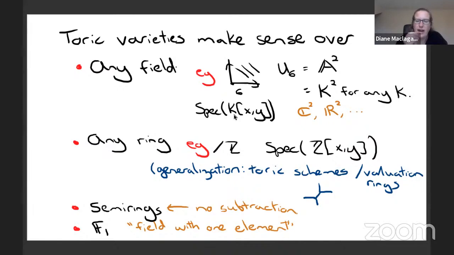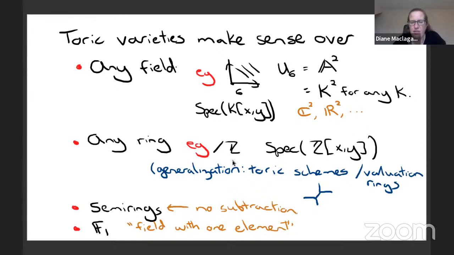It's not quite 100% true, as the experts will know, that toric varieties don't care about the field. There are going to be some properties that do care about what field you're working over, but to a large degree, many of the properties, and particularly when we're talking about subvarieties, we're not going to care structurally about what field we're working over. In fact, we could work over any ring. You might even go straight to working over the integers. So we can look at Spec of Z adjoin x, y. We'll just replace my field K by the integers, and we get a perfectly good object. This is just the affine plane over the integers.